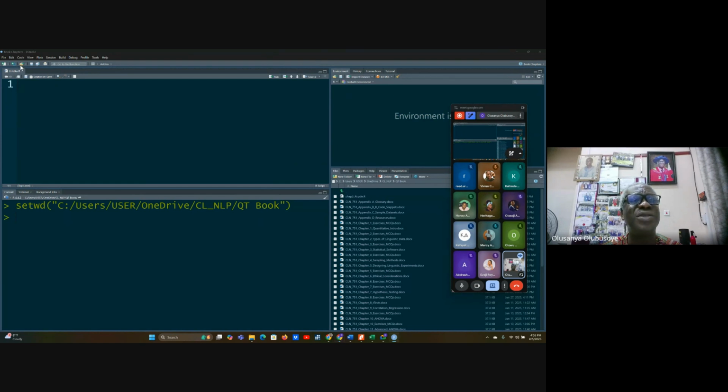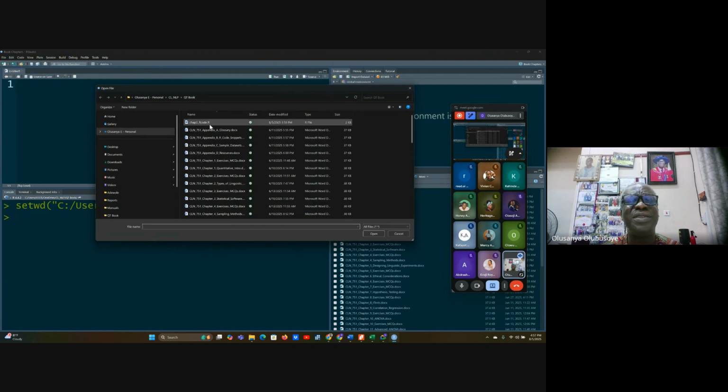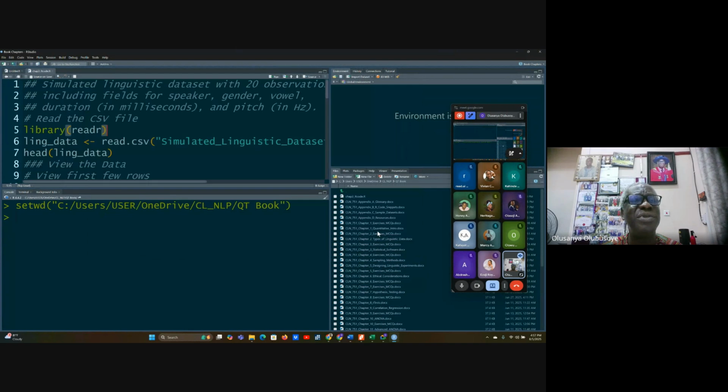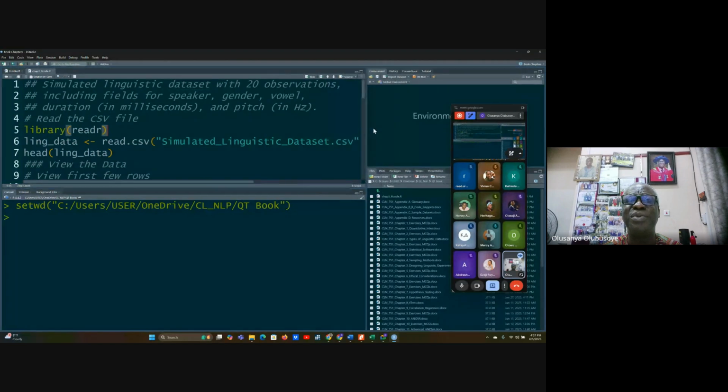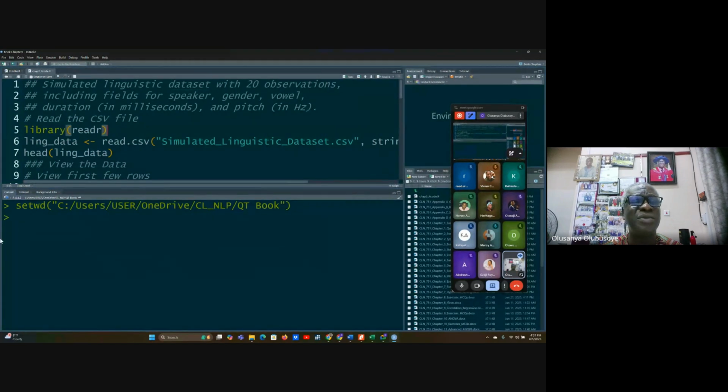You see it's taking me there, because I've set the working directory to say this is the folder where all the files I want to use are located. So I can open this. This is now the script file that I want to open, and this is the one we want to do business with.